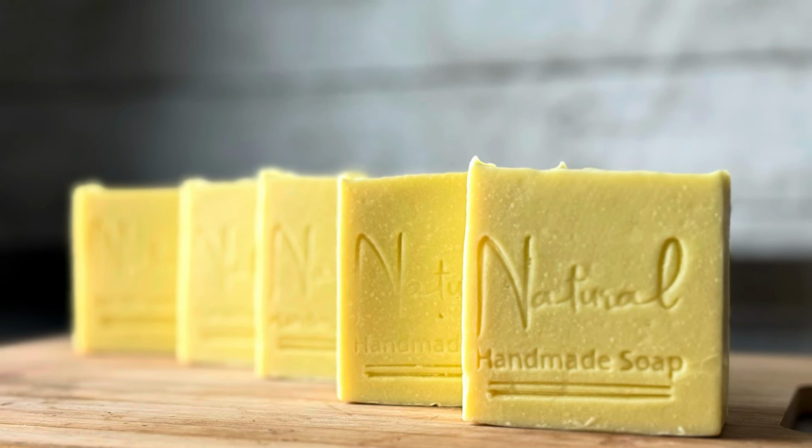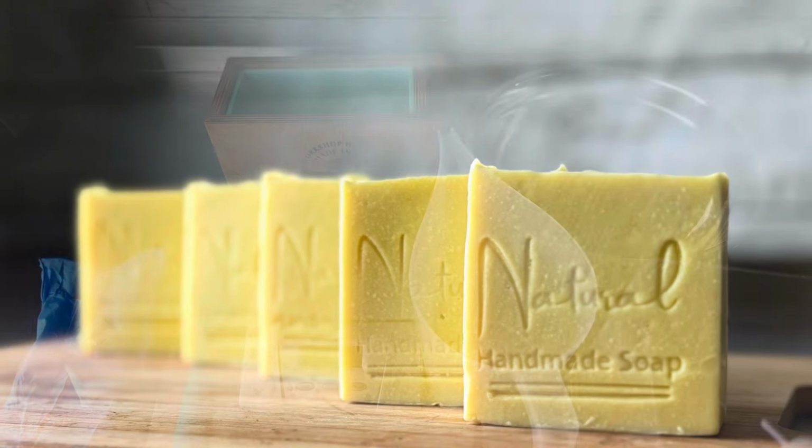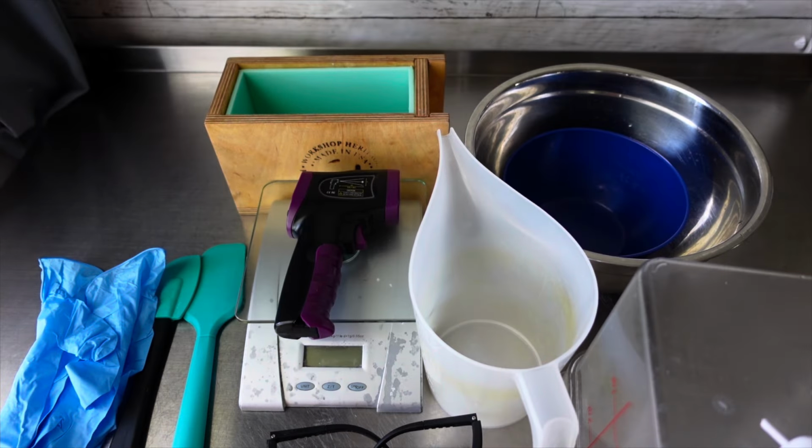And in today's video, I'm going to be making this very simple cold process soap. Alright y'all, so as always, I have everything out on the table that I am going to be working with for today. And since this is a more detailed type of video, we're just going to go through everything.